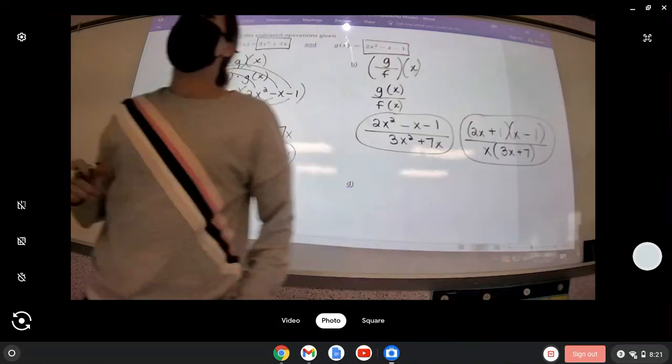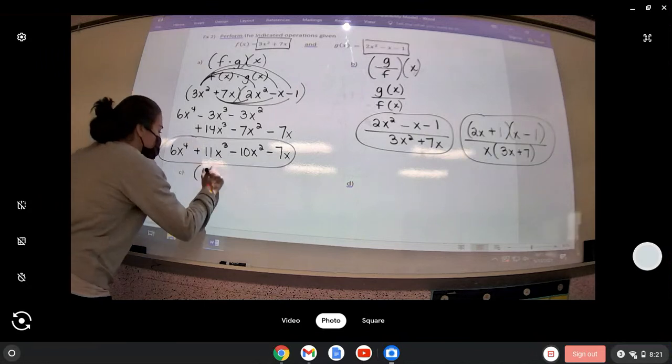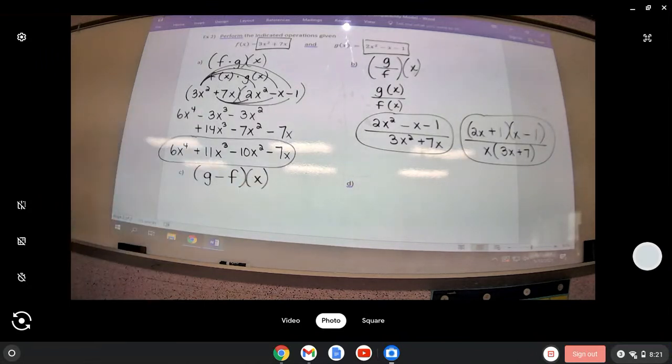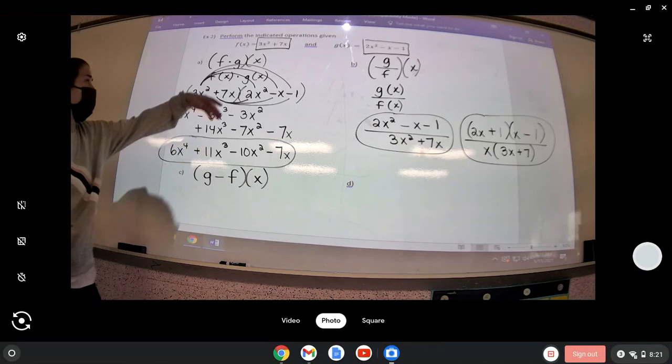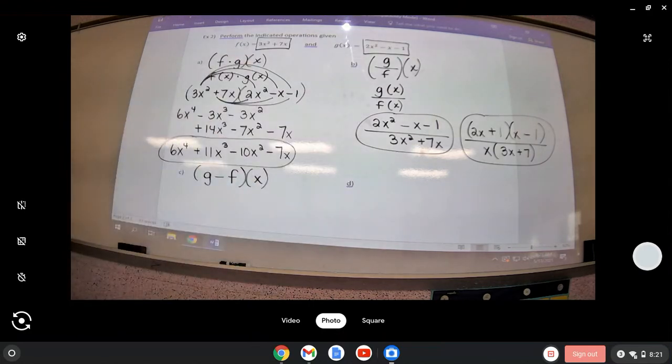All right, I might be able to get you guys to do one more before you go. Now I want you guys to do g minus f of x. Remember, the subtraction, you got to be careful. Subtraction, you have to make sure you subtract all of that second function. And pay attention to the order, because the order matters. Which function are you subtracting from who? A lot of times students just take the first one and then take the second one. Pay attention to the letters. Those are the names of the functions.